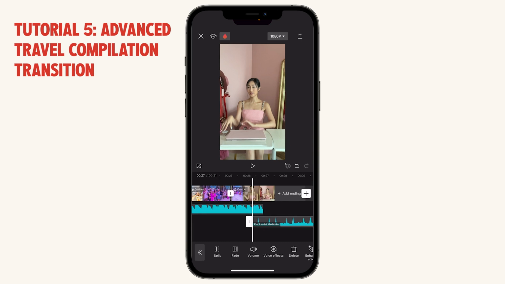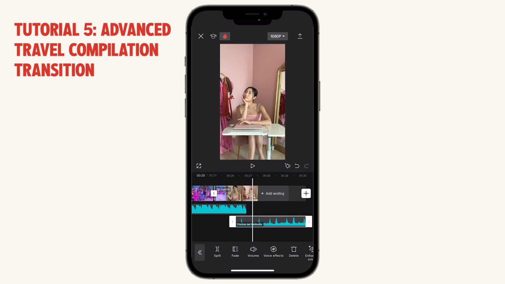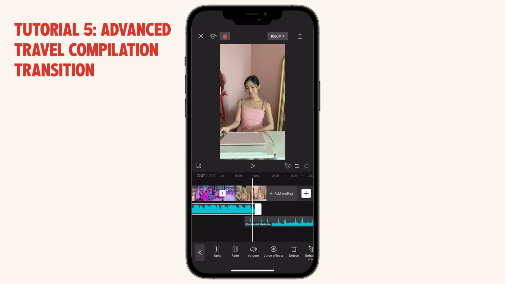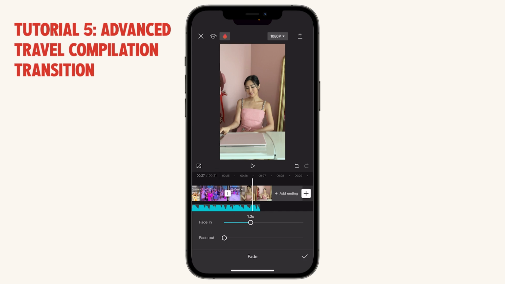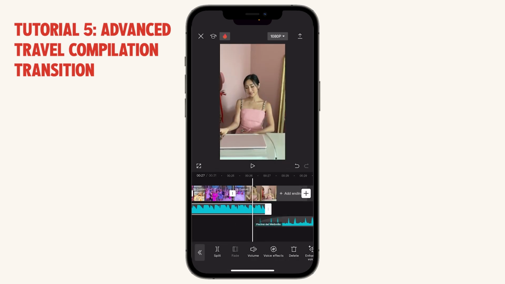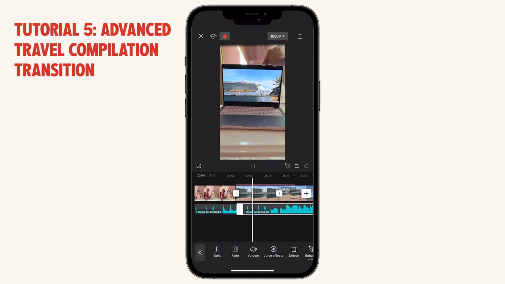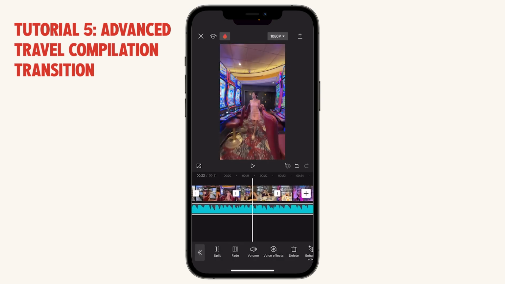So what we want to do now is fade in on the beginning clip and then fade out on the end clip. Okay, so go to fade and select fade with this clip selected. And with this, we want to fade out like this. Now let's listen to this last part.